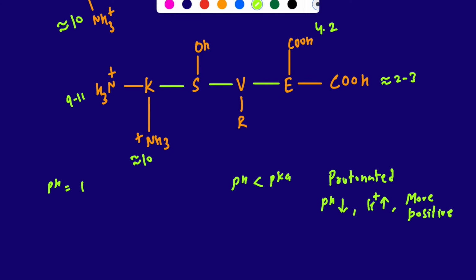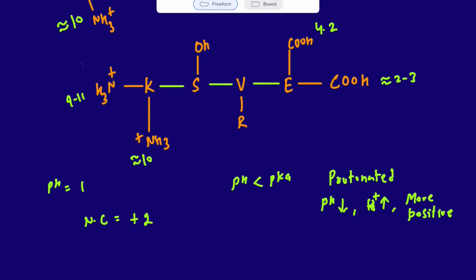You have to look into there and calculate the charge, but it's just a general idea that when the pH goes down, your hydronium ion concentration goes up, which means the H plus goes up, so that means it actually becomes more positive. Now here, you're going to have everything protonated. I don't have any charge on any of those carboxyl groups or acid groups there. So I still have a charge on both of these NH3 groups. So at the end of the day, your net charge is going to be +2. That's how you want to look at it.